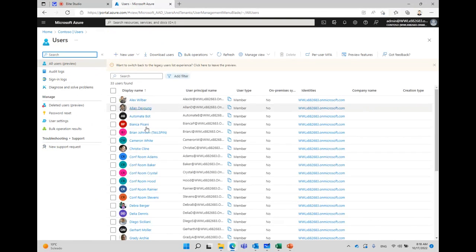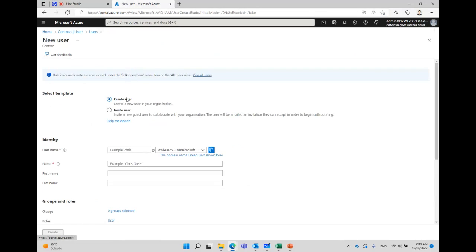And then here I have the list of my users. To create a new user, I can just click on create a new user. We have two different options: create a new user in your organization or invite a user. We're going to talk about the guest user later, but for now we're just going to check how to create a normal user within our tenant.